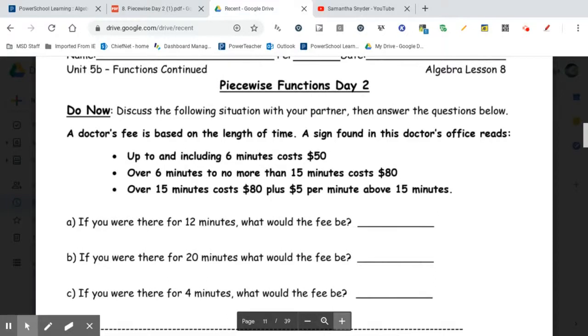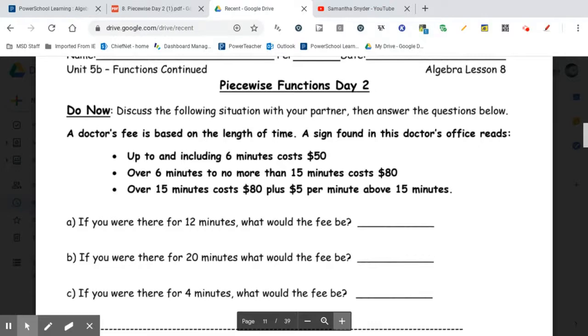Today we are going to do piecewise functions day 2. I'm hoping that you did your homework from last night, you were able to check over those answers, and that you emailed me if you have any questions because it is going to get a little bit more challenging. I definitely encourage you to ask each other questions as well as look at the answer key and email me. This is kind of a hard topic, so I get it if you're a little bit confused or more confused than you normally are. But you definitely have to spend time on this topic. It's not an easy one.